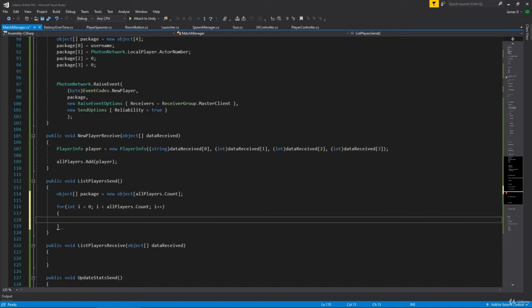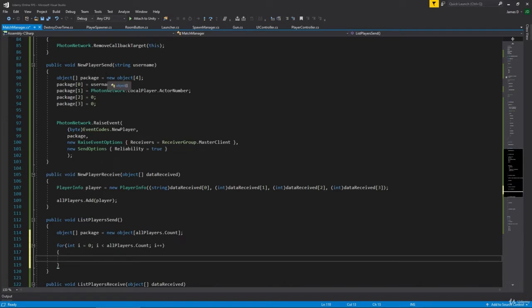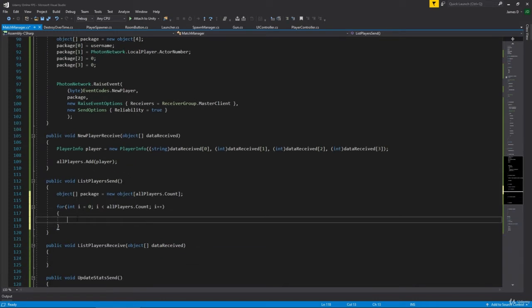We're basically just looping through all our players, and similarly to how we did when we sent one bit of information, where we created an object array called package and put all those pieces in there, here instead, for each one of these players we're going to create another object array, and this time we're going to call it the piece. So each piece of the package is equal to a new object array of length 4, because we know we have 4 bits of information about each player.